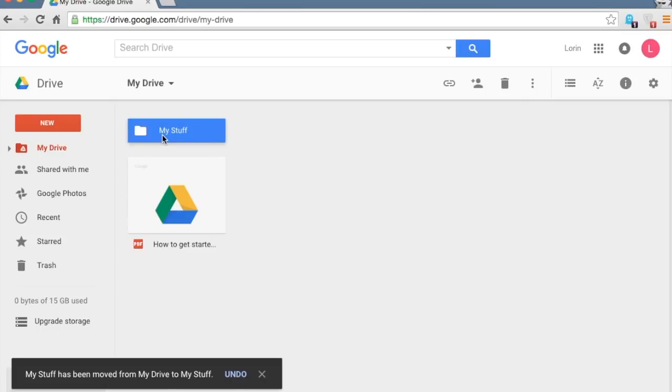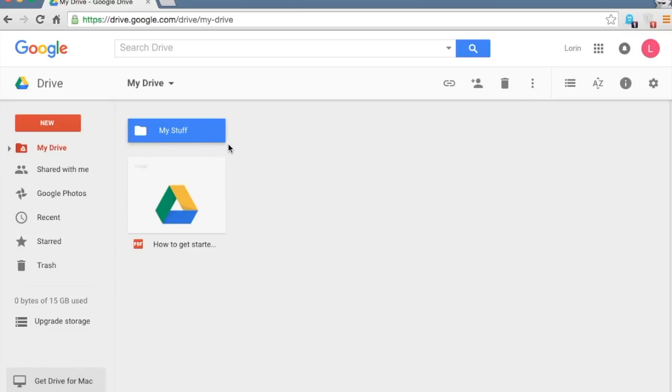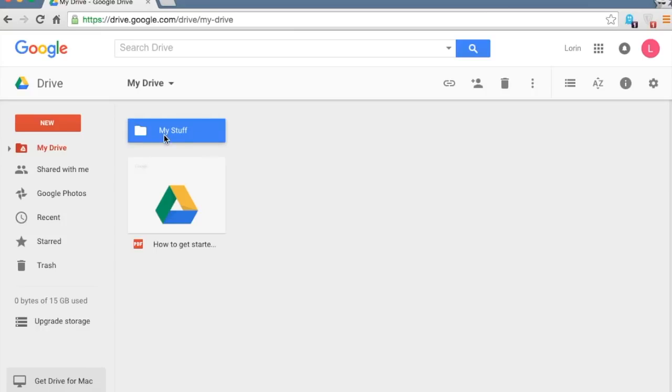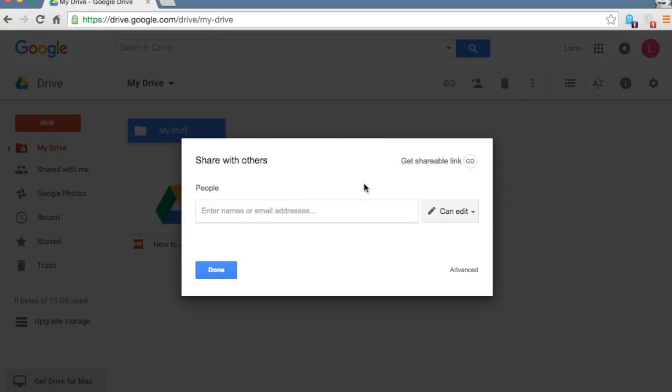And I want to share this entire folder with a colleague of mine because we're collaborating on a spreadsheet, and maybe we're writing some copy in the document as well that we both need to look at and edit. So I've selected this folder. You can see I'm deselecting it by clicking somewhere else, and I'm selecting it by clicking here again. I'm going to go up and find this little avatar of the person with the plus sign, click on it, and now I'm able to share.